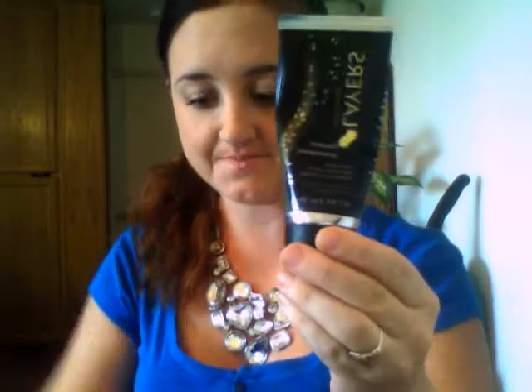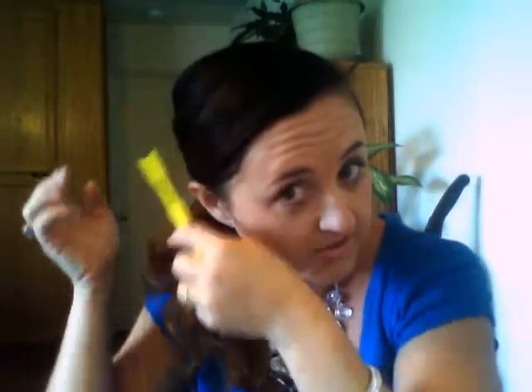We have a Scentsy lotion and a Coach lotion, because you never know what you're going to be in the mood for. We have an empty Make It Forever box, a toothbrush — not what you think it's for. I actually use this to comb flyaways. It's never been used in my mouth; I just comb little flyaways like that. It's perfect. I saw this in some other guru's videos.